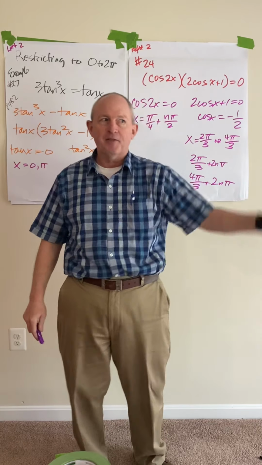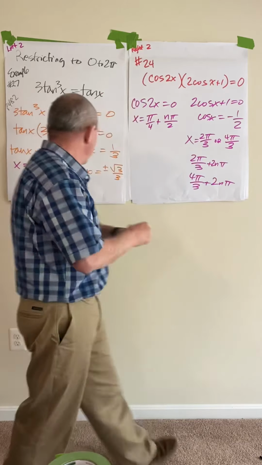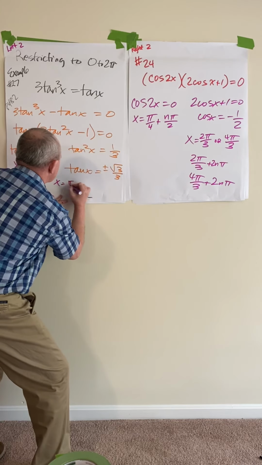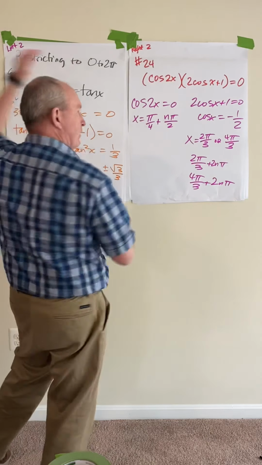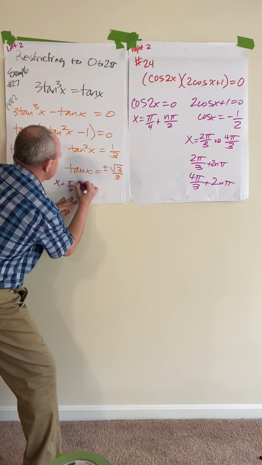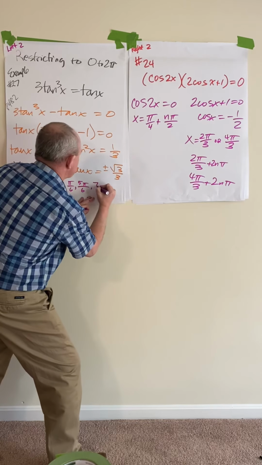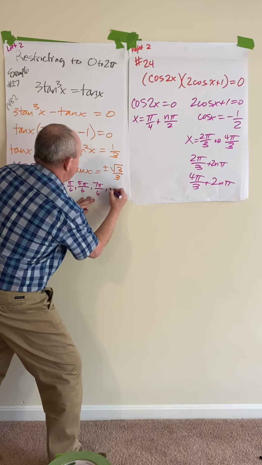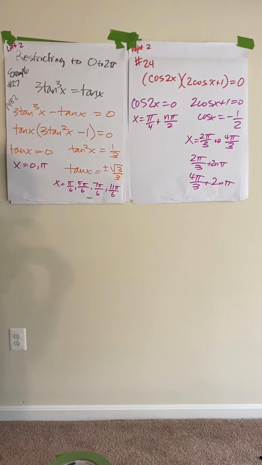You get root 3/3. So I need sine to be 1/2. Sine is 1/2 at the lower of those angles, and the lower one is pi/6. So pi/6 is our first quadrant angle, then the corresponding angle in the second quadrant is 5 pi/6. The third quadrant angle is 7 pi/6, and in the fourth quadrant we have 11 pi/6. So these are our 6 solutions to this problem. This is number 27 on page 482, in the middle of the next assignment that you have to work out.